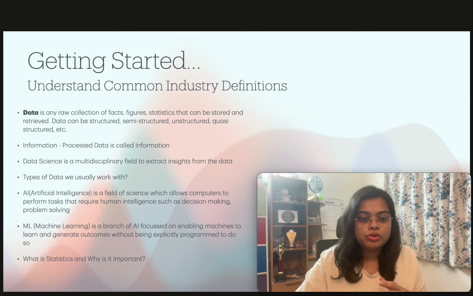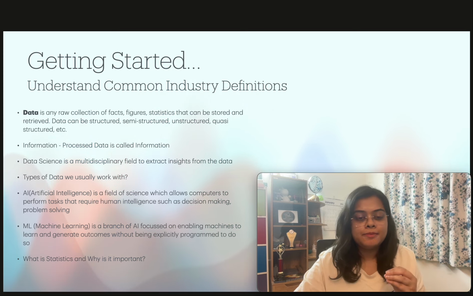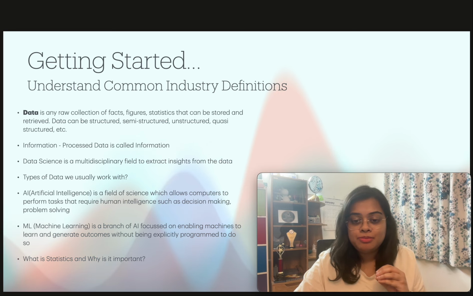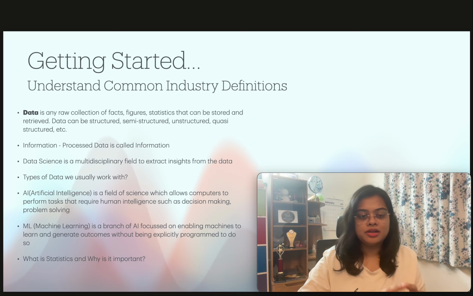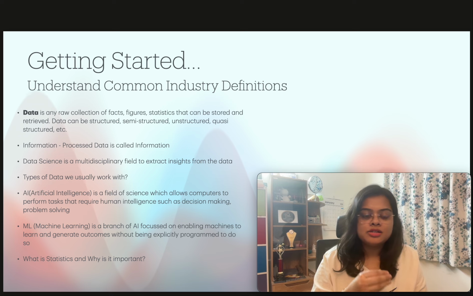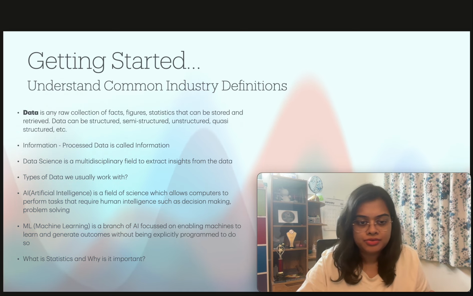And before we go to why, where do you start? Of course, statistics is important because it is the backbone of all data science and machine learning. It is going to help you understand if your model is significant or not, if the variables that you have taken are significant or not. It will help you validate your hypothesis testing. So, always when you're starting with data science, please start with statistics because that is going to build a solid foundation for your machine learning and AI, and you will be able to perform better in your field.